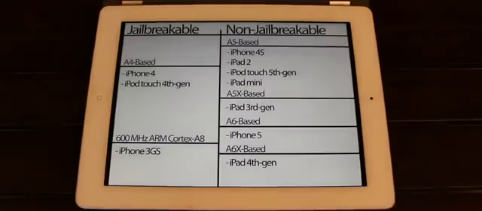Now, some of these devices have already been jailbroken by members of the iPhone Dev Team, as well as other hackers who have been instrumental in the past in the development of different jailbreak utilities. I'll get into all of that more in a second, but let's go over some of the firmwares from 2012 as well as some of the jailbreaks.